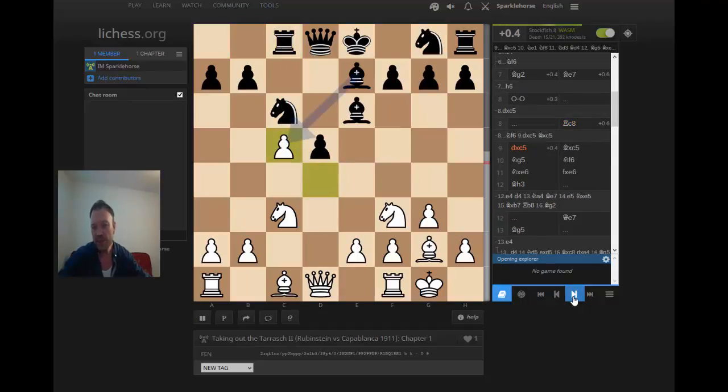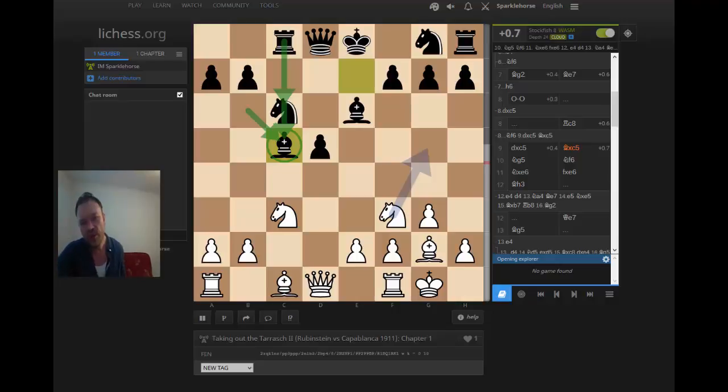Kappa takes on c5, and now bishop takes c5. There's already a little bit of interference in the black pieces. Let's say the rook on c8 obstructed by the bishop on c5. And now I think that white has two very reasonable ways of playing.